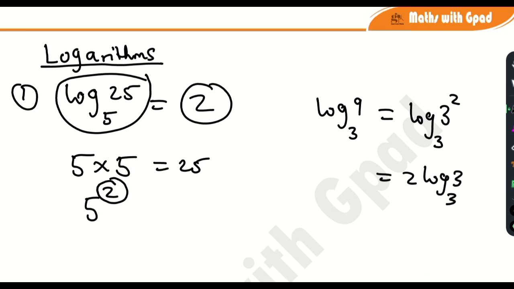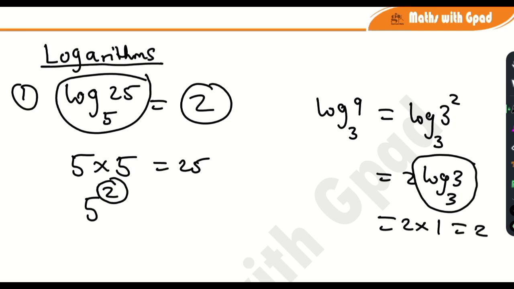From one of the laws of logarithm again, when the argument and the base are the same, then the logarithm of that number is 1. So here, this is equal to 2 times log 3 base 3, which is 1 because the argument 3 is the same as the base. So this is 1, and this is what? 2. Okay, you might be asking, can we do that here as well?